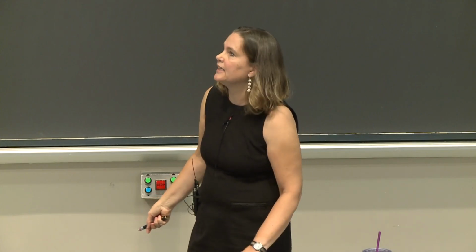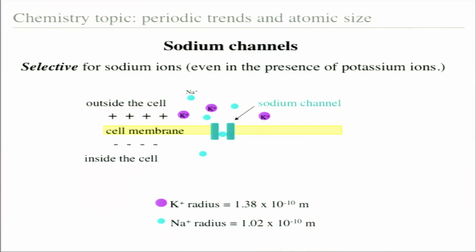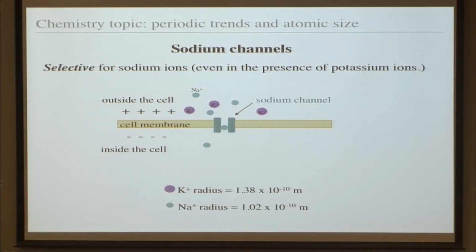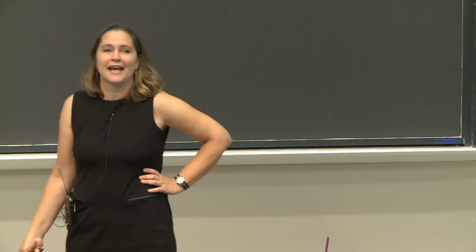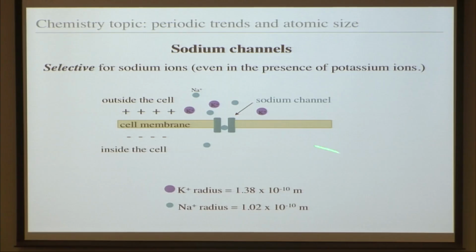All right, so amazingly, these channels have it figured out. And so look at this. This is about significant figures. Too many people lost points on significant figures on the exam, I have to say. So make sure you learn them. But if you say, what's the difference between 1 to 3 significant figures? The difference is sort of the potassium versus the sodium radius. So 1.38 times 10 to the minus 10, 1.02 times 10 to the minus 10. Those seem like pretty small numbers. Does it really matter if it's 0.2 versus 0.38? And the answer is yes, you'd be dead if nature could not distinguish between these significant figures for you.